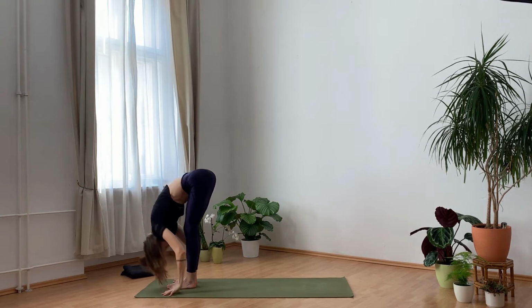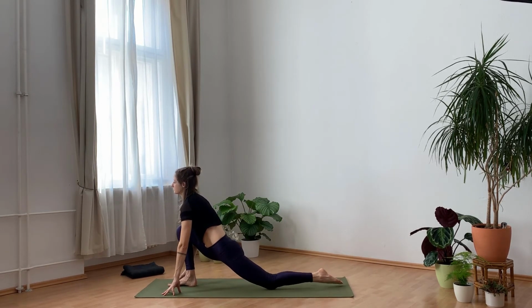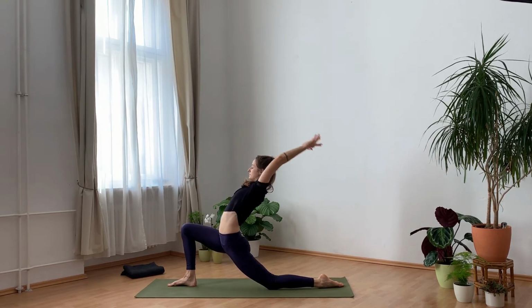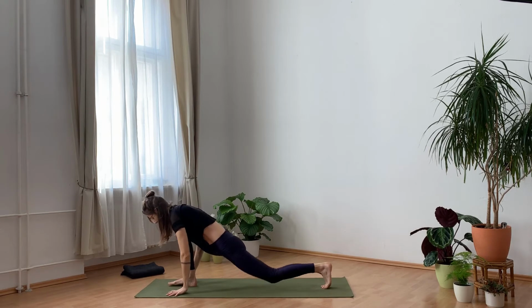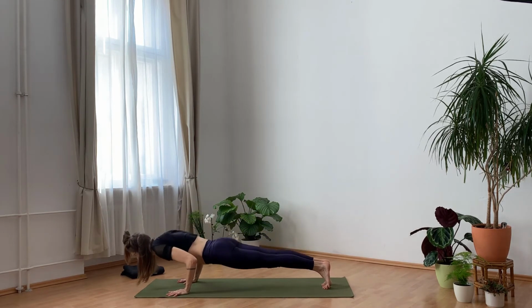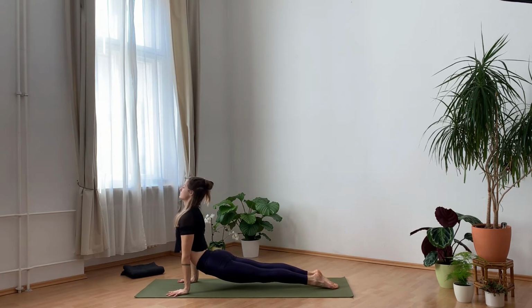Inhale, left. Exhale, knee down. Inhale, arms up and back. Exhale, plank. Inhale, here. Exhale, lower. Inhale, come through. Exhale, down dog.